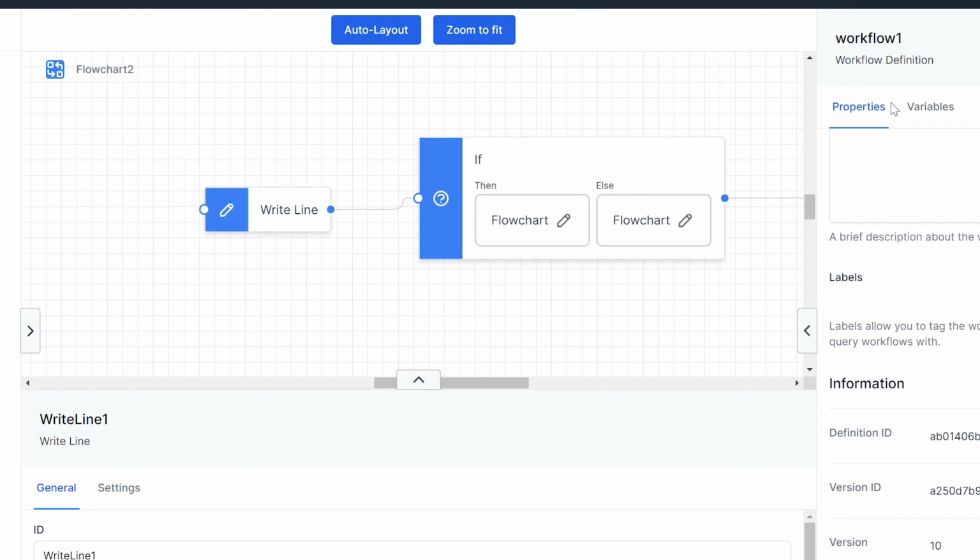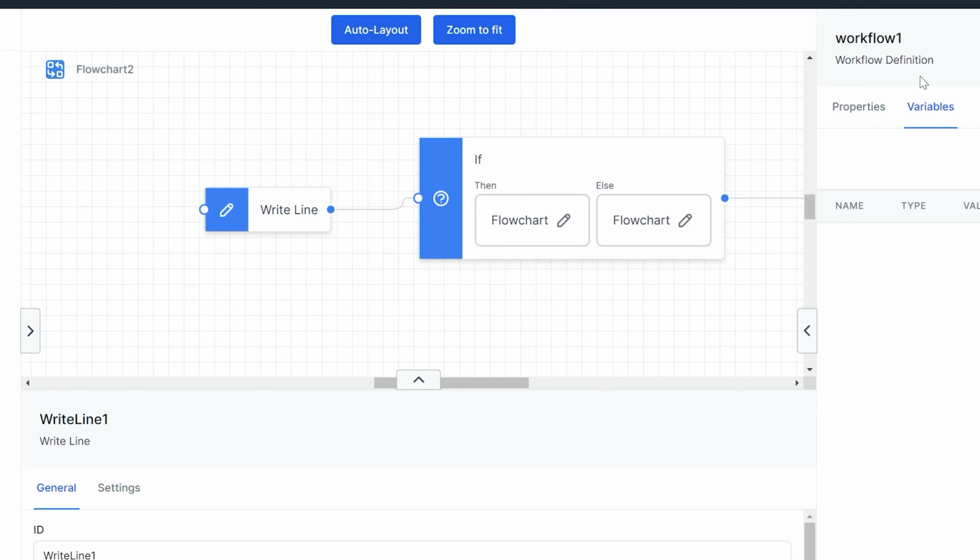That's a great question. My thinking was to do it through variables, where you can specify basically three types of variables. There will be input variables, output variables, and variables that are private to the workflow. If you provide a variable that is marked as an output, then that will be available when this workflow is executed as an activity in some other workflow. The same goes for input. So you can define a bunch of input variables.